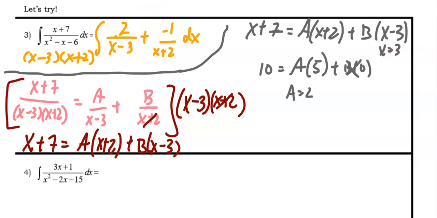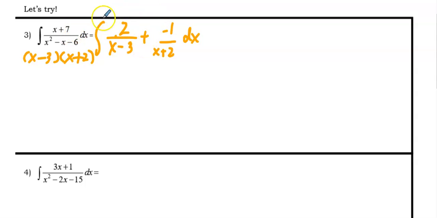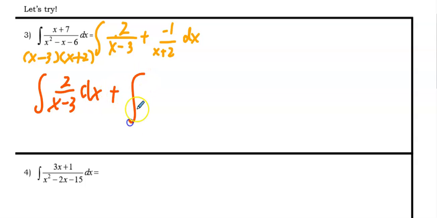And so let me pause. Now, guys, these two functions are equal to each other. This function right here and this right here are equal to each other. I'm not going to do it in this video, but if you were to add these fractions together and simplify the numerator, you are going to get x plus 7. So what we're going to end up doing is we're going to take these individual fractions and integrate them independently of each other. And that's all that you do for partial decomposition.